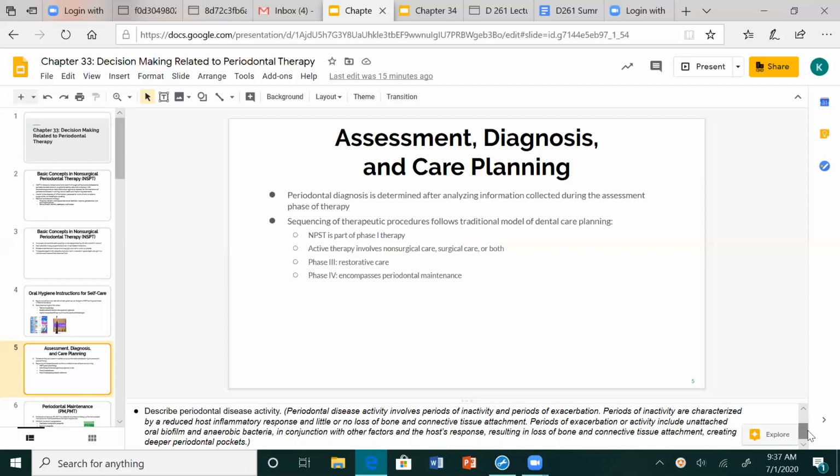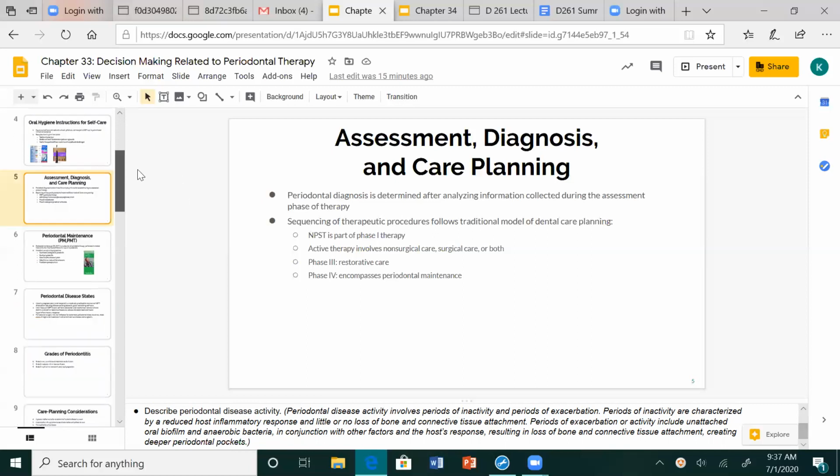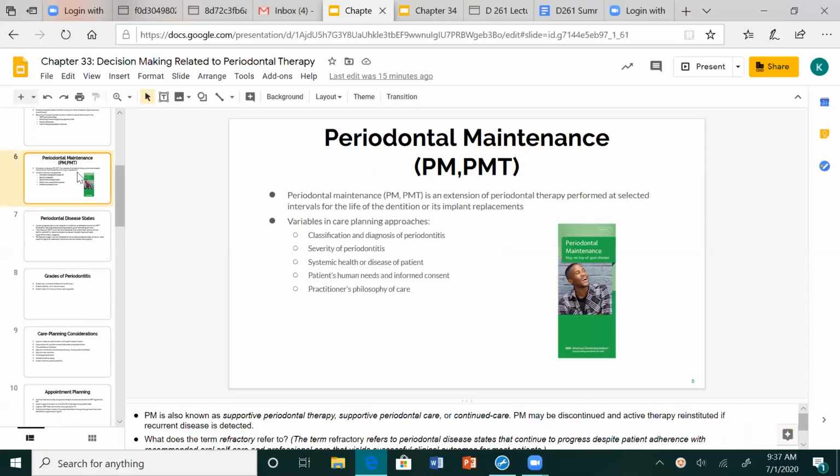And I have a chart at the end of this lecture that I'm going to spend a lot of time on, going over our decision making of how we decide what a patient needs. Do they need a prophy? Do they need localized SRP? How do I decide their recare? All of those things. And this is kind of a gray area, guys. Me and you might have different ideas, and they can both be right. So it's just trying to figure out what's going to be the best for each patient and going through this decision making every single time we see somebody.